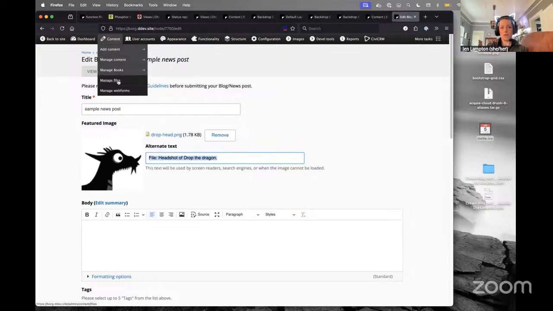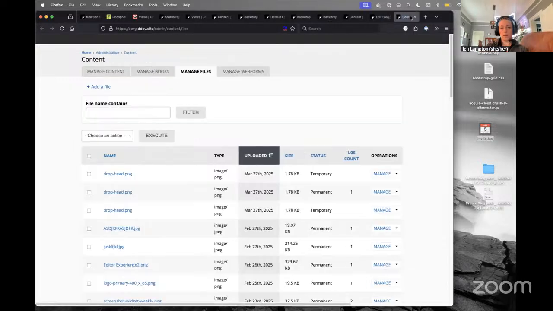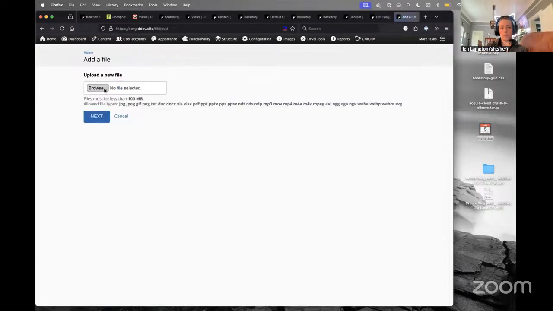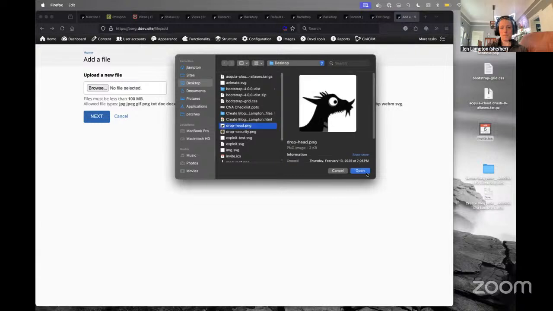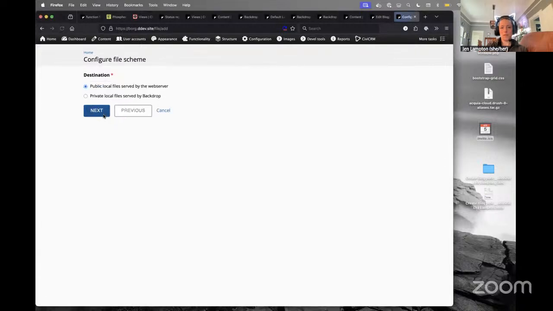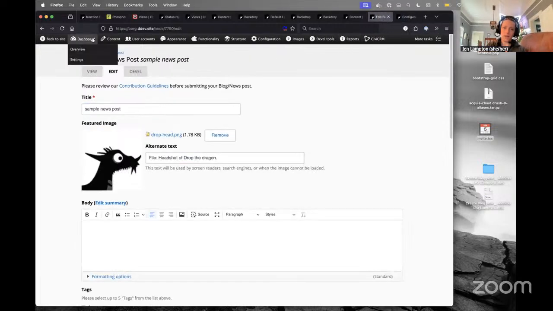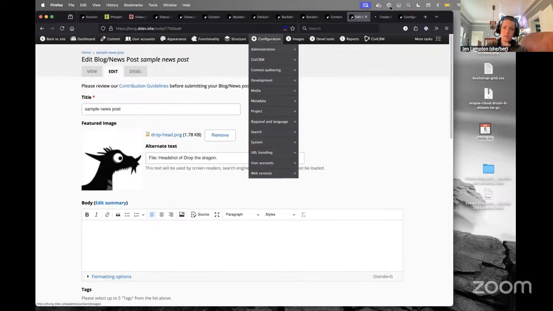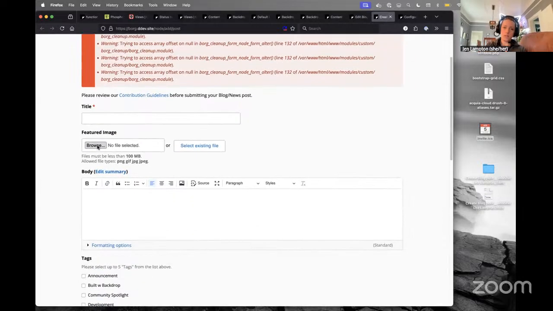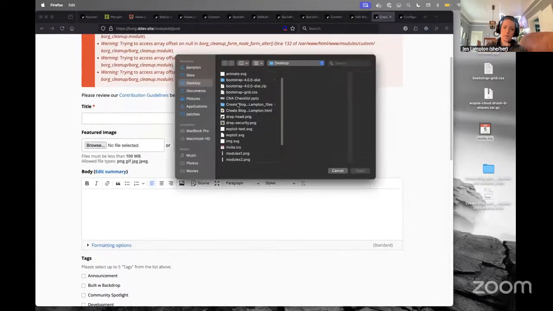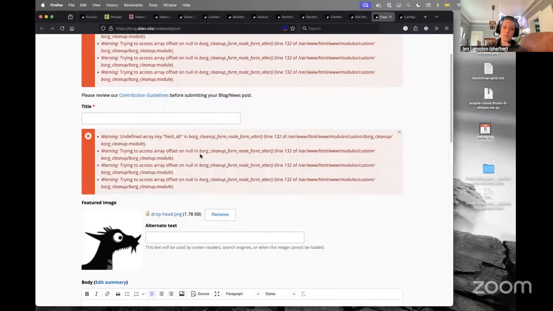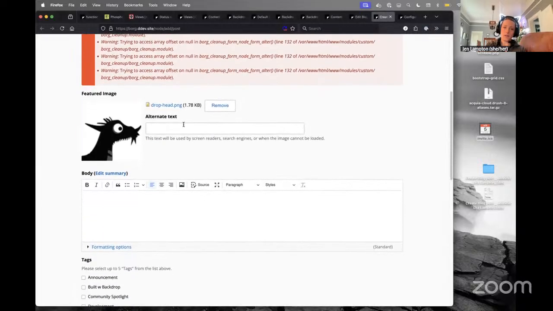Like if you go to add a new file, you get the file entity form that includes the alt field and any other fields you've added to your entity. But this is not the same field that you get when you're adding an image on a new piece of content. But they have the same name, which can be a little confusing to people. So trying to figure out how to handle this situation, I think, is going to be harder.